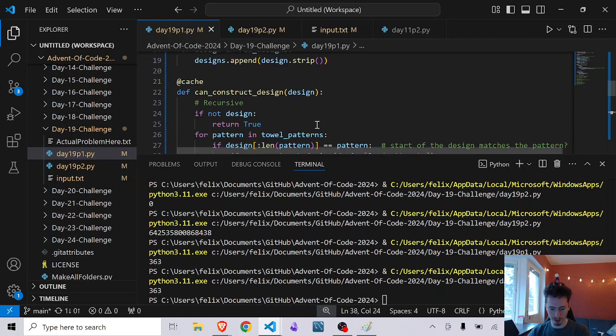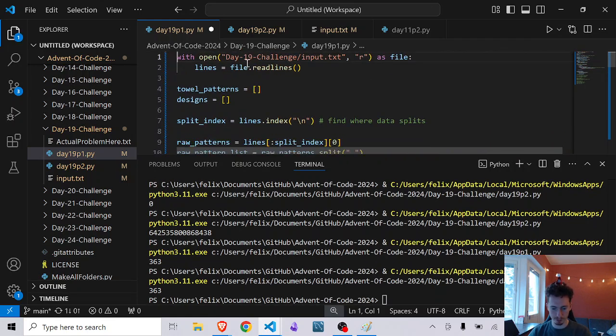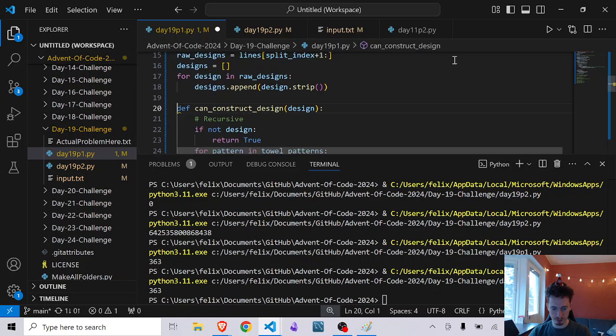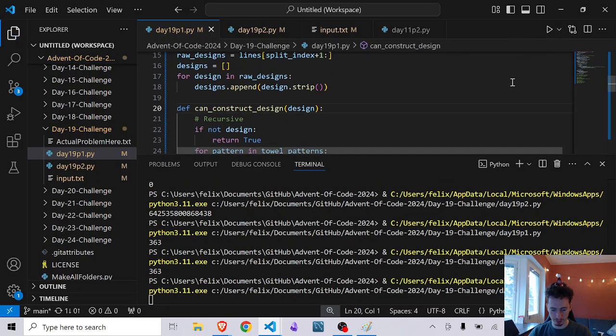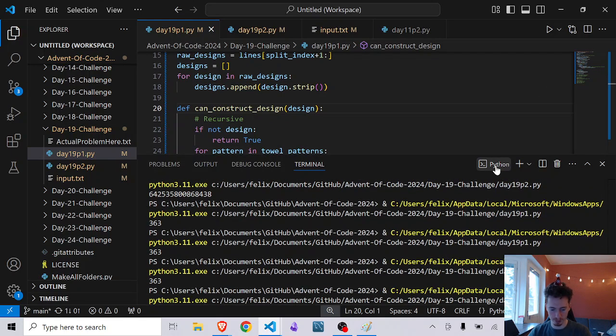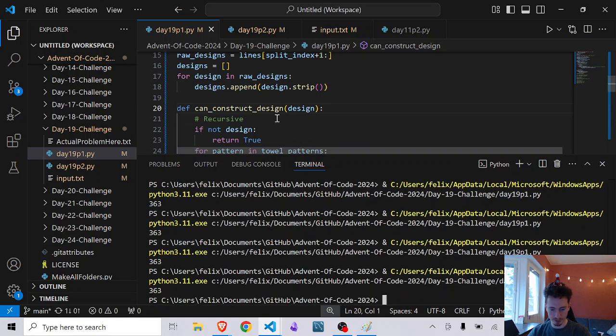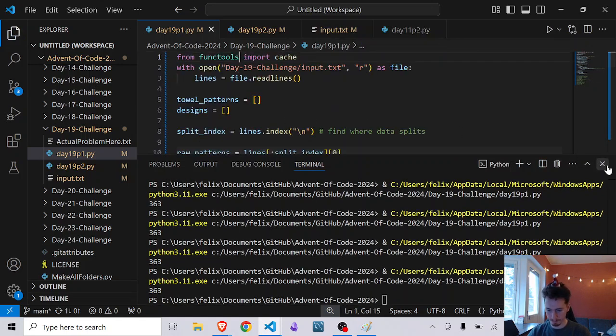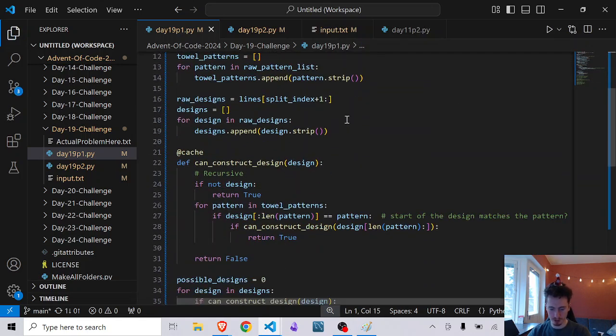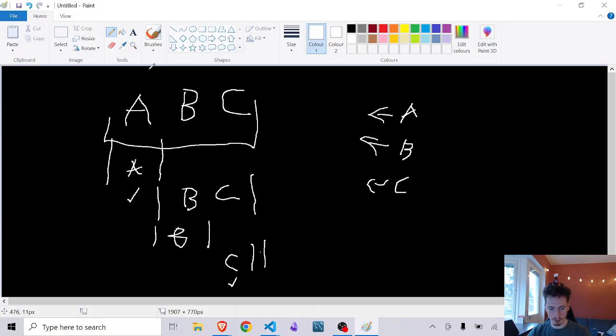And one thing that you may have noticed is that I've included cache. But if we take away cache, we can see that it runs pretty much at the same speed. It's not really too much faster. Okay, maybe a little bit slower. But basically what cache does, since we know that this function will return a bunch of times, so if we have the ABC and we know that this is true, if we then have, let's say, Z ABC, we already know that it is possible to do this ABC, so we just return true. So then we only have to check if it's possible to also add Z somehow to it.